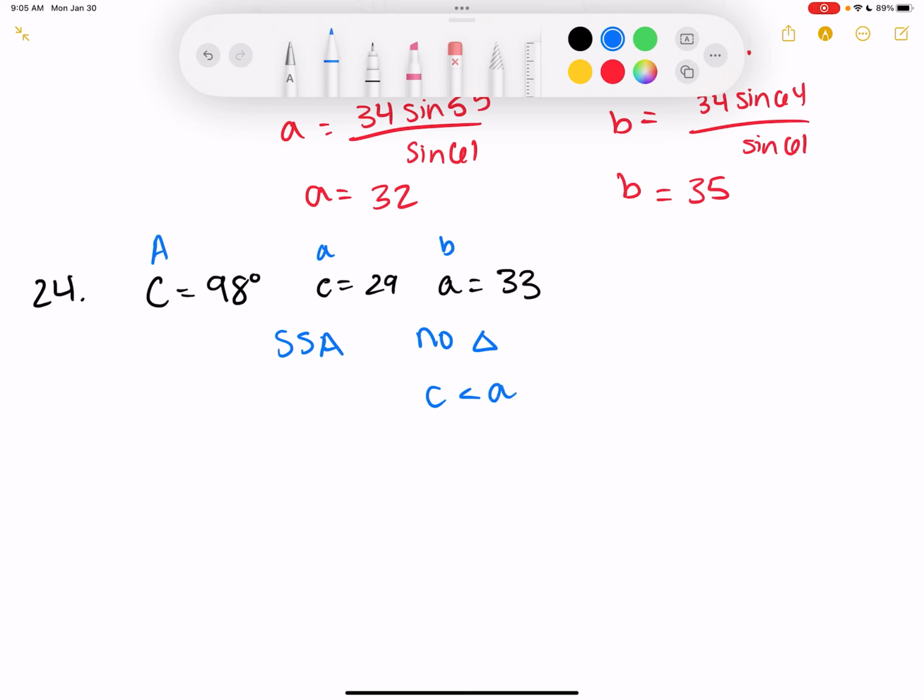So sometimes, if you draw a triangle to see visually where everything is, and then it ends up being no triangle, don't feel like you have to erase it because it doesn't exist. Some people are like, oh my goodness, I have to erase it. There's no triangle. It's like, okay, it was a hypothetical one to begin with, so it's fine.